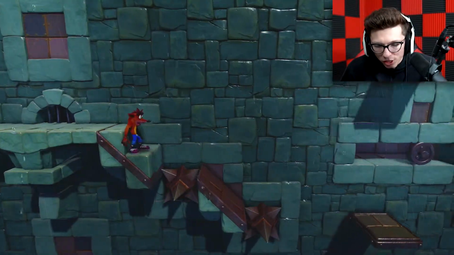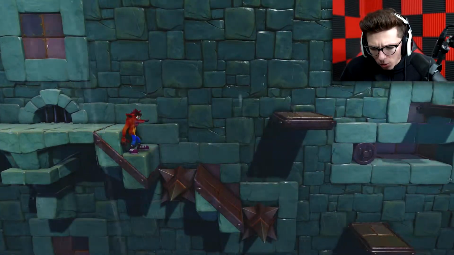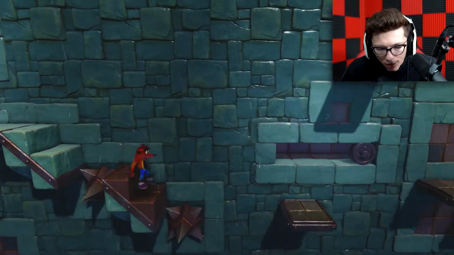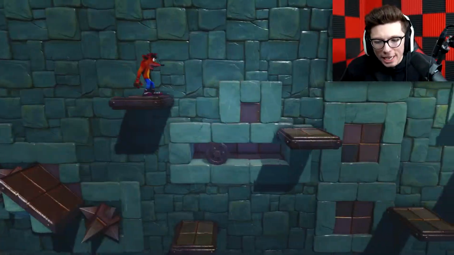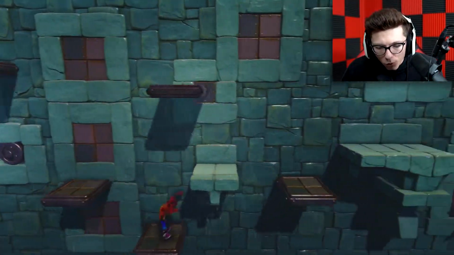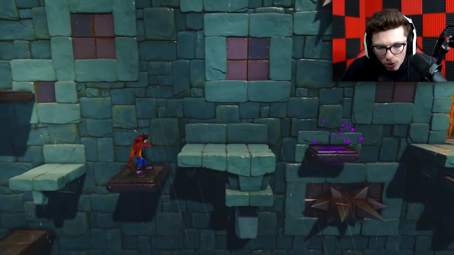Okay, let's move forward just slightly. All right. What do we got going on here? Wait for the stairs to come up. Jump now. Perfect. Jump now. Yes, we did it. Okay. All right. What do we got going on here? All right, I'm going to go for it. There we go. All right, and then we're going to jump here.